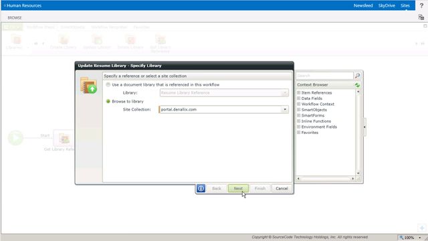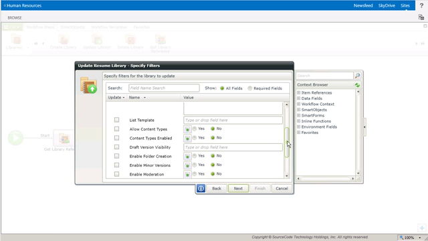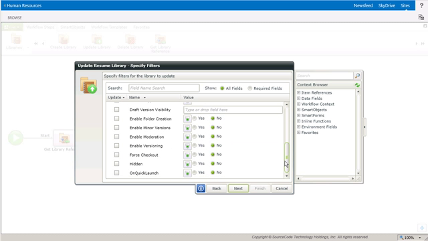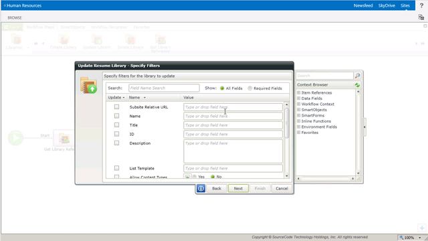The next window in this path is called Specify Filters. Here you can plug values into fields that will help the wizard get a reference to the library in the selected site collection when the workflow step runs. Keep in mind, finding the library reference this way makes this library reference available inside this wizard only. Also of note, be as specific in the filter inputs as you can to narrow the wizard down to the exact library you want.